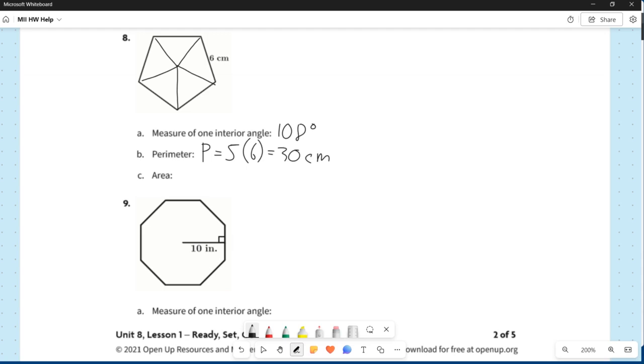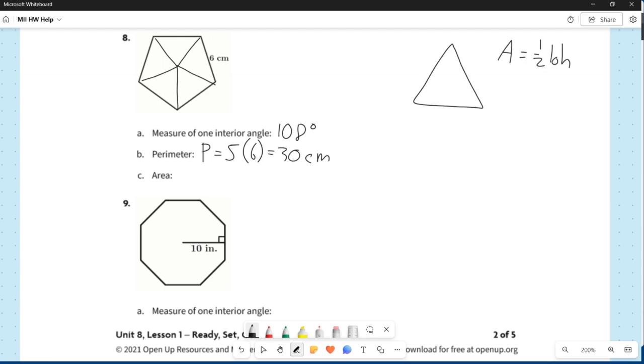So for area, we can see that we can take this. Oh, I forgot to use some vocab here. So this is a five-sided figure, and a five-sided figure is known as a pentagon. Pentagon, yeah. So we have a pentagon. It's been divided up into 5 triangles. And I'm going to redraw one of my triangles over here just to have a bit more space to work with. And again, I know that the area of a triangle is 1/2 base times height.